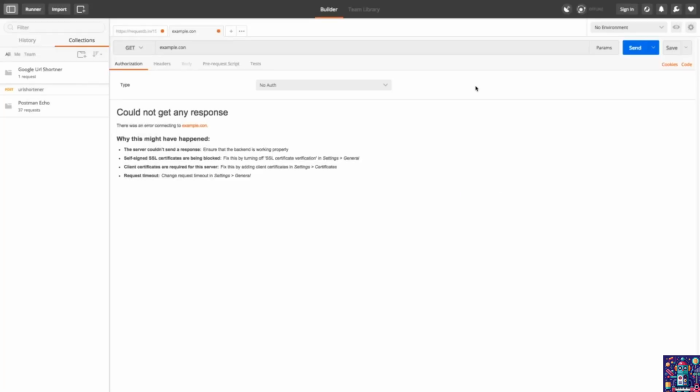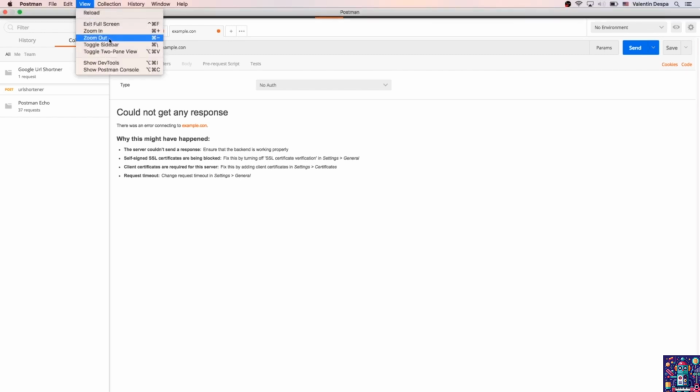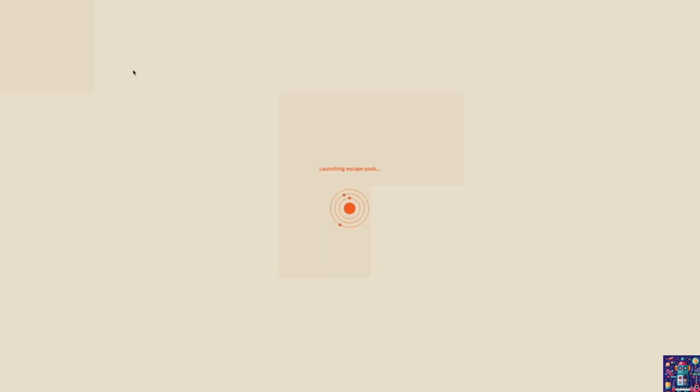If none of these quick tips help, I will show an additional debugging and troubleshooting tool that will give you more details on what is going wrong. So go ahead and open the Postman Console, which you can find under View, Show Postman Console. This will open a completely new window, separate from Postman. This panel will show you any requests and responses that are made with Postman, and additionally provides you with more technical information on what went wrong. So the information you will find here will probably help you figure out what you're doing wrong or what is wrong.